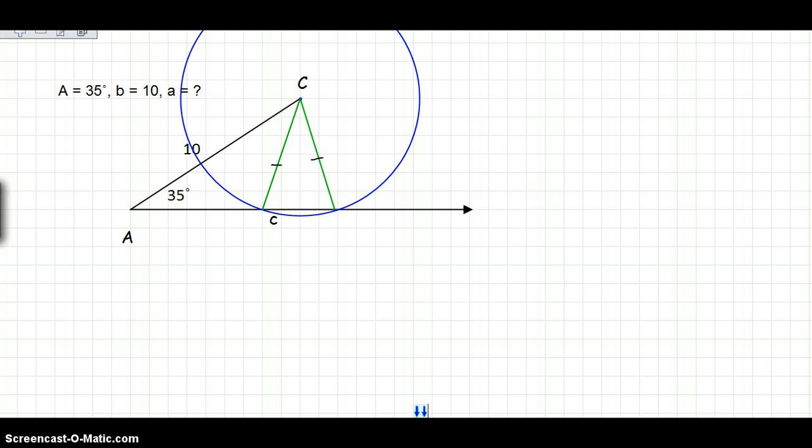And what I've actually done is formed two triangles here, both with a 35-degree angle. Here's this triangle. I've got this segment 10, this angle is 35, and I've got this segment length, whatever that would be. And I also have another triangle from A out to this point, up to this point, and back to A, where my angle's still 35 degrees, this segment's still 10, and this segment's still the same length as this one. So there's two triangles that can be formed in that case.